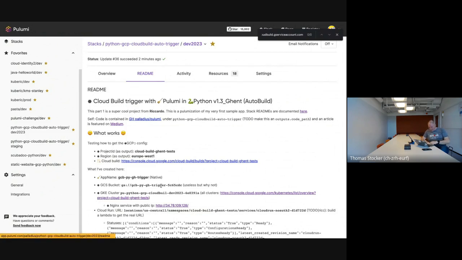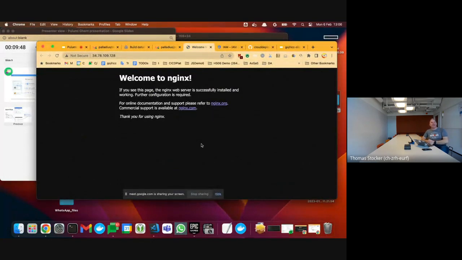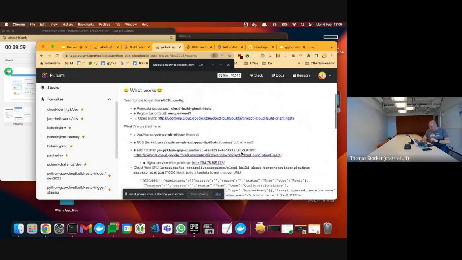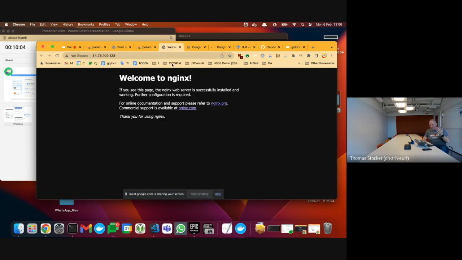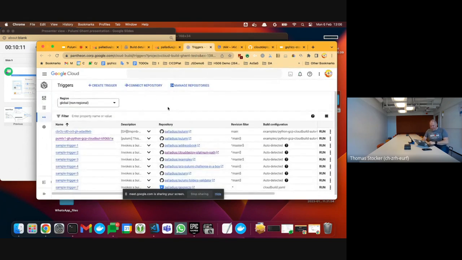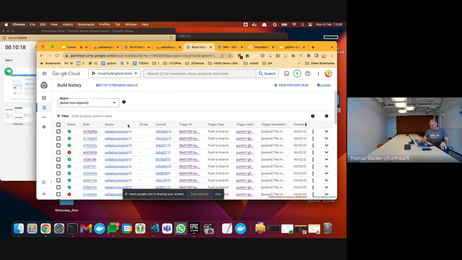But if you look at this, this is a GCS bucket and a cluster, which I don't know in advance. It's something that I need Pulumi to create. This IP address is something I don't know, but it's created by Pulumi. I can just conveniently click here, and this is the Nginx that was spun up by my Pulumi. So that's awesome, because you can put all your perma URLs, and you can even say, oh, this is my Kubernetes cluster, or this is my Cloud Build trigger. So I have everything conveniently in a page that links to all the stuff that I care about. This is my Kubernetes cluster, and this is my trigger pages. As you can see, the last trigger worked correctly, so we are happy.